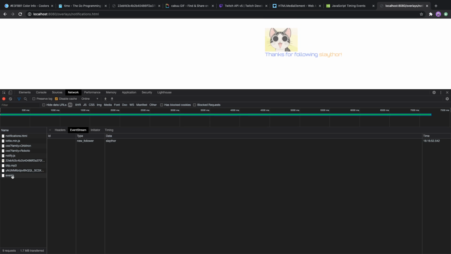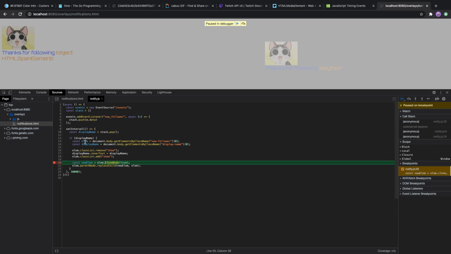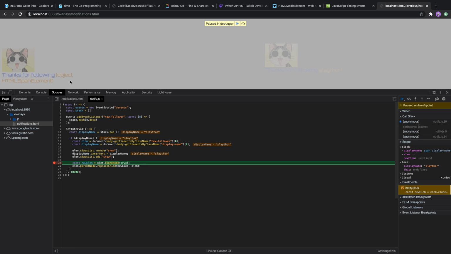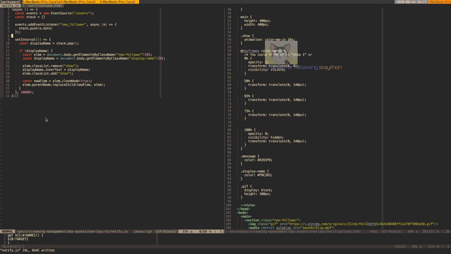So this is our event server, so we're getting an event from it. And now, because I did something that I shouldn't have done, it's not doing it correctly. Why is it not doing it correctly? Oh, I gave the element and the variable the same name, so that's why it's happening. So I am overriding the element. That's kind of weird.